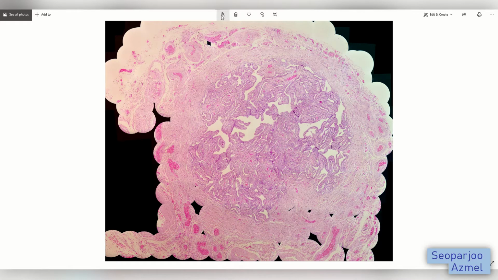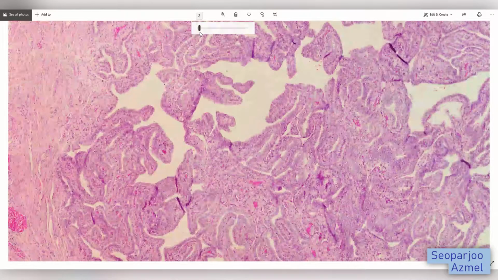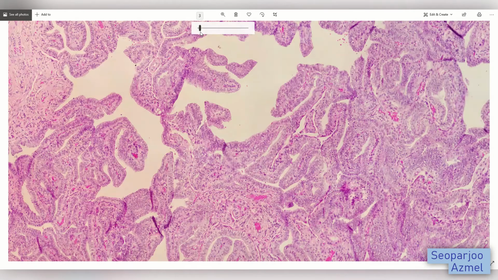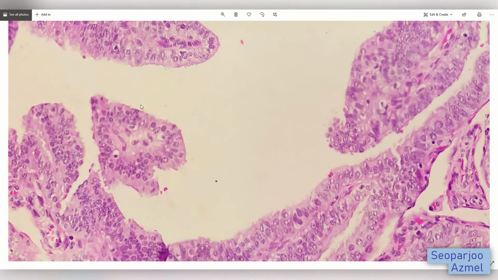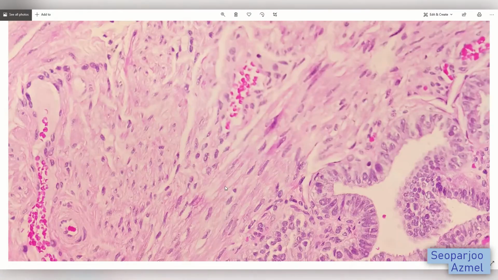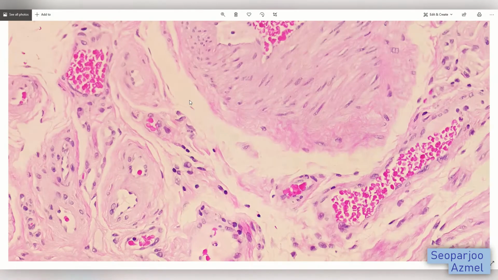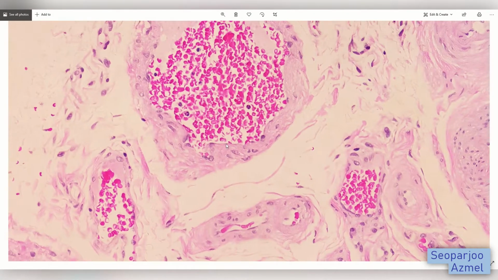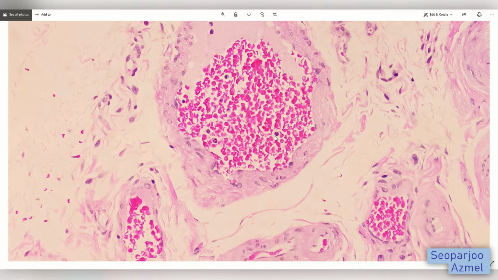Doing some processing on my computer, I managed to patch all of these images into one big image, sort of making a slide scanner. So you can see that we can zoom in and zoom out. If you want to appreciate the details of the images, because I took almost all of these images using 40 times magnification, the nuclear features and also the cellular features are usually good.